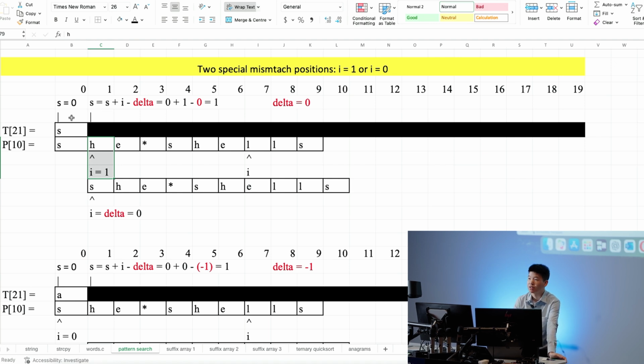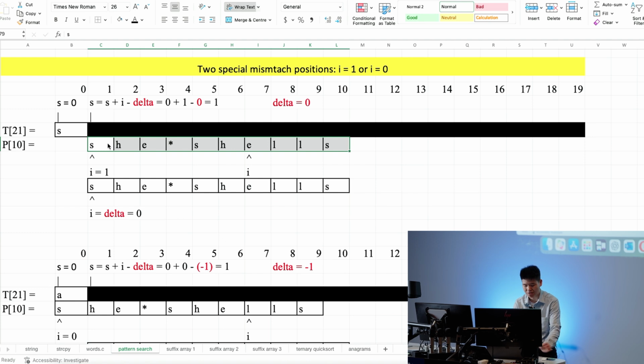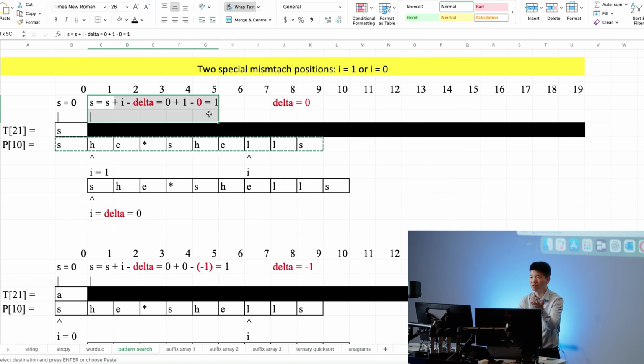So if I follow this equation, we'll do S equals S plus 1, which means the next time I will start from this bit and we'll find a subsequence to try to match with the pattern sequence. And that's actually the right starting point, right? If the first one doesn't match, then most naturally, I'll start from the second one. That's how we move. The first one matches, the second one doesn't match, then we have to at least move forward by 1 letter. We can't move any less than that. If we move any less than that, it's a repeated computation, right?